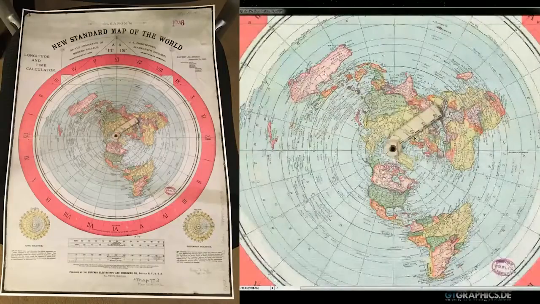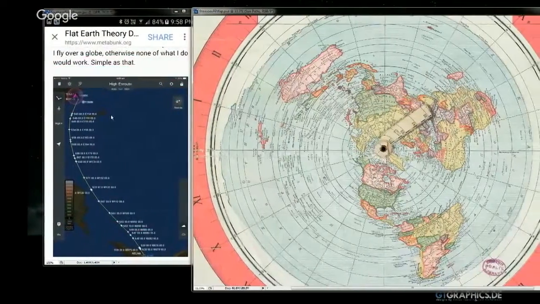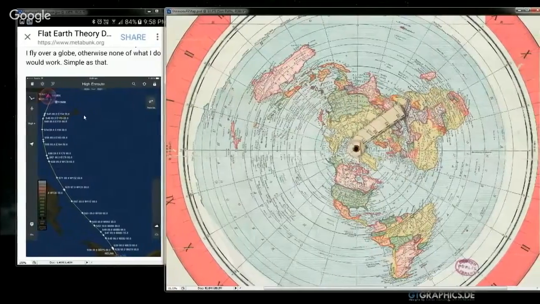But when I was trying to figure out the deal with the equidistant part, somebody had sent me on Facebook this graphic right here showing, and this is one of the two reasons I have had a hard time embracing flat Earth theory, the two big ones for me right now are trying to figure out what's going on with the flights in the so-called southern hemisphere, specifically the supposedly direct flights from Chile to Sydney, Australia.